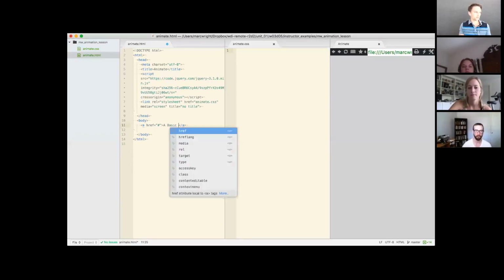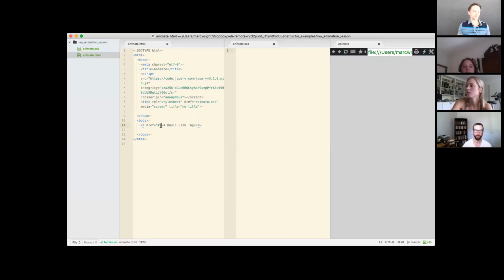If you want to go ahead and create that, we're going to add some rules and properties to this in our CSS. But if you want to just create an empty link tag, it doesn't have to go anywhere. You can just create that. And so it should look something like this, just a basic link.